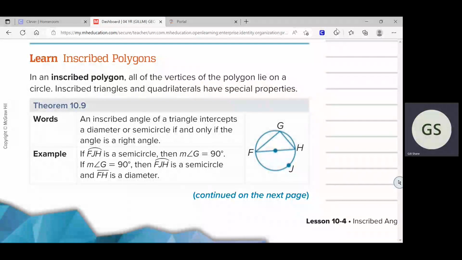All right, so here's your next theorem. If you really understand the concept that we just learned in the very first theorem, you don't have to memorize this. If you don't understand it, then you need to memorize this. What it's telling us is, if we have a triangle that is inscribed in a circle, and one of the chords of that triangle is a diameter, so FH is a diameter, the inscribed angle has got to be 90 degrees, or basically it's saying it has to be a right triangle.